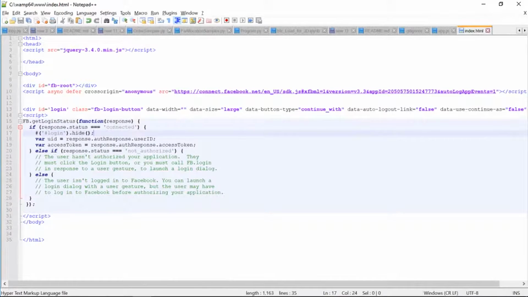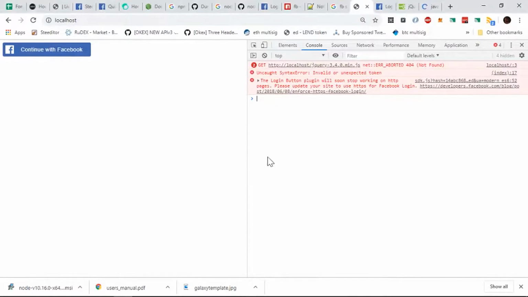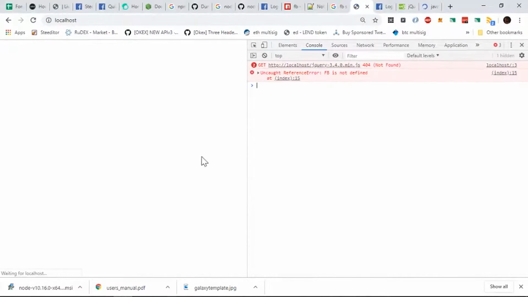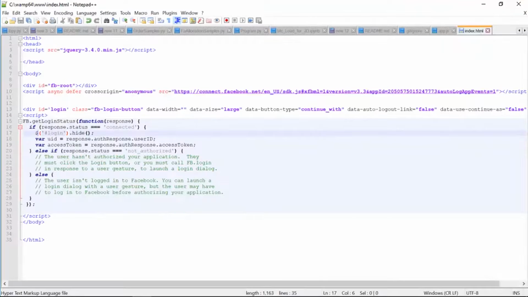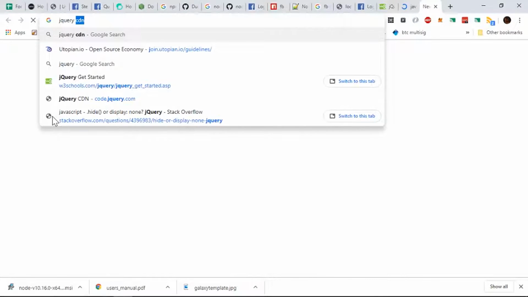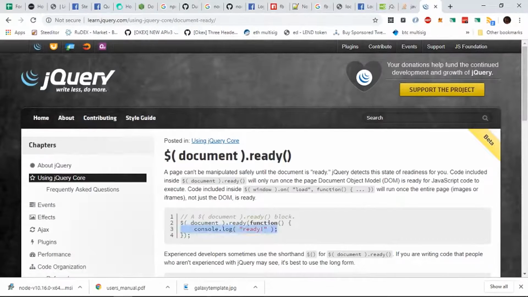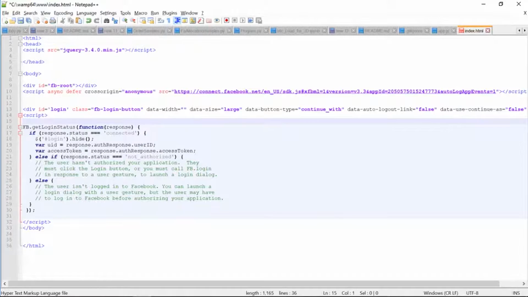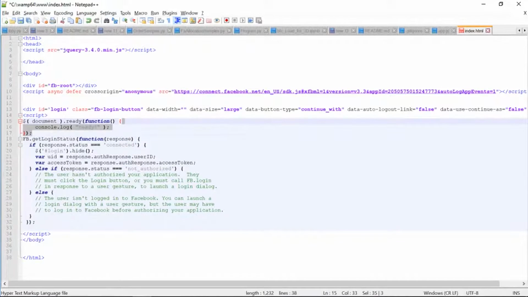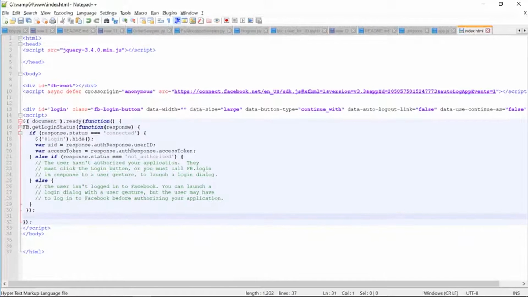That's because I used a hashtag instead of a dollar sign. Facebook is not defined. Facebook should be defined. It's trying to load our FB before it loads our FB, which is not a good thing. So we're going to use document.ready to load our JavaScript when the document is ready, just like this, which is another jQuery tip. And it's a good thing we're using JavaScript for this. Okay, let's try it now.